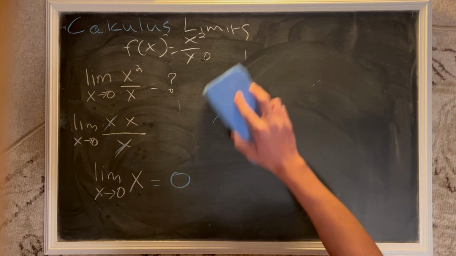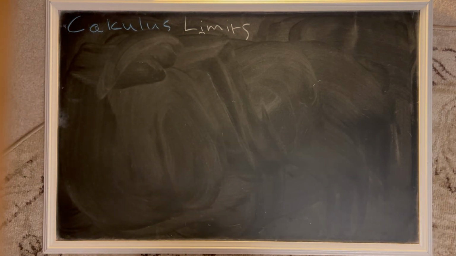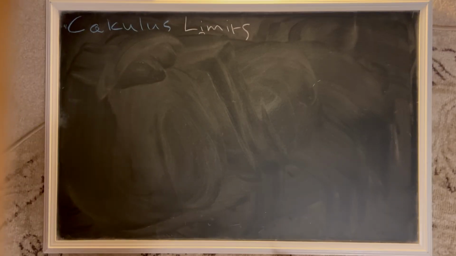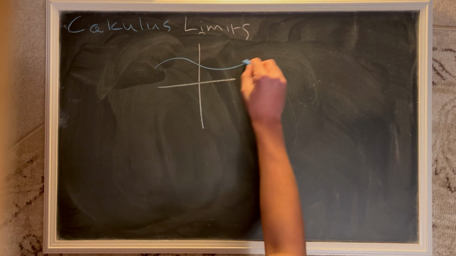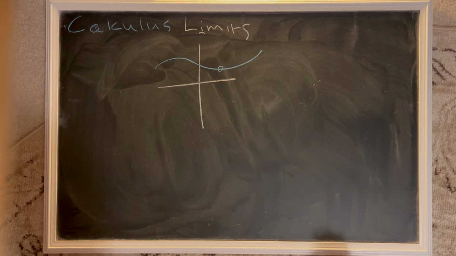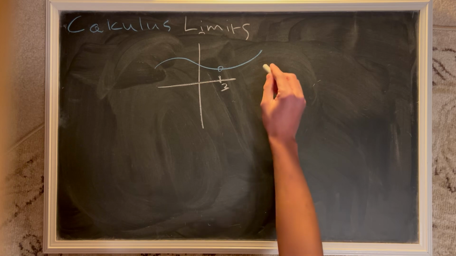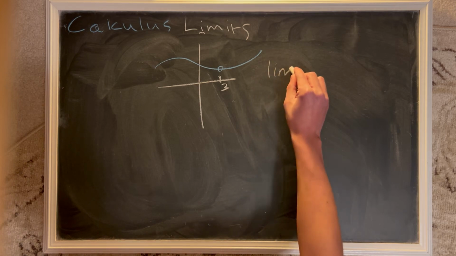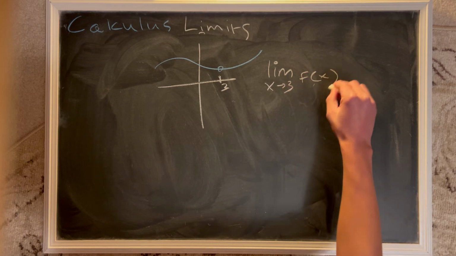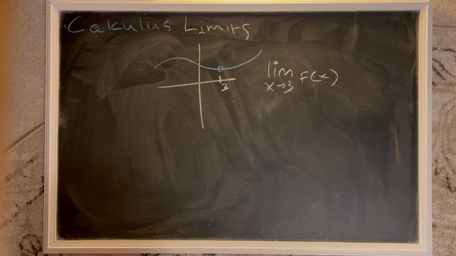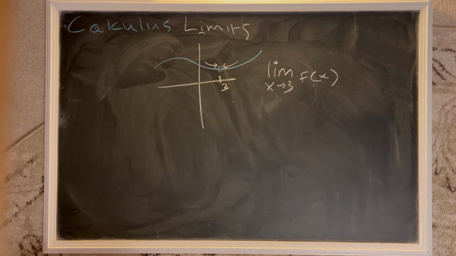Next, let me show you what a limit not existing means. That limit did exist. What we want to look for is if it approaches from both sides. So take this function here. Let's say it has a hole there, and let's say this is just 3. This is f of x. We want to find the limit as x approaches 3 of f of x, and we don't know what that is. So we need to find where it approaches on this side and this side. And it needs to approach on both sides.